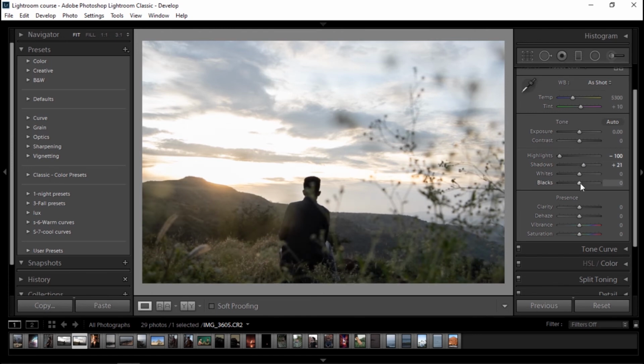And blacks, we say that it is used to define true black in our image. So we want to add contrast in our image and we will decrease the blacks to add contrast in here. Similarly, we said that the whites affect all tones of our image and we can see that in here. When we increase or decrease it, all of the tones in our image and also the bright parts are affected. So while using the whites slider, be careful because it affects all the tones in our image.